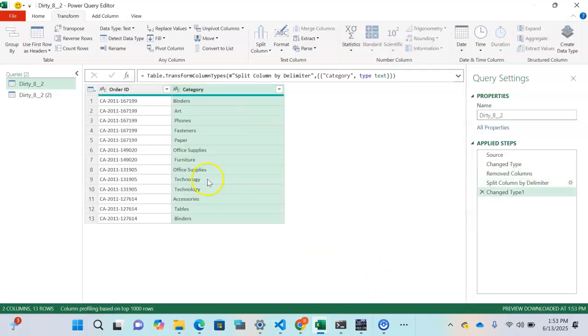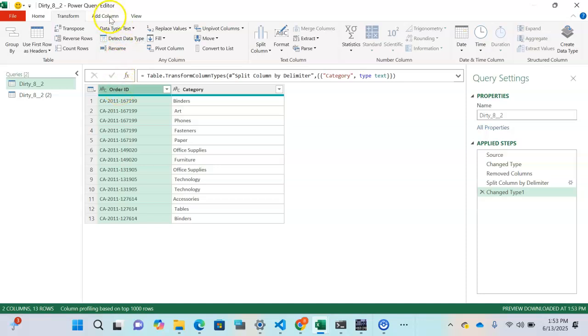All right, so cool stuff. While I've done this, you would see to my right side that there are steps being added as I go about cleaning this data set. Okay, so quickly again, I want to add an index column.